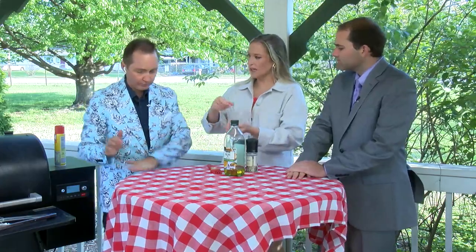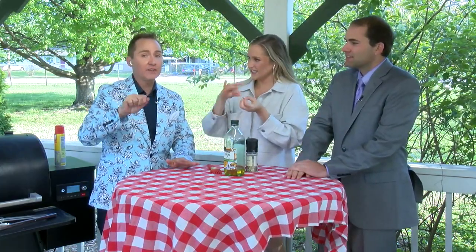Then we're going to sprinkle some Parmesan on top. The only thing you could add that I did not bring — because I was too tired last night — is crumbled fresh bacon on top. I'll skip the bacon this time, but you get the idea. It's my go-to in the summertime for a very tasty, low-carb side as you're grilling. Put the burgers, chicken, steak, ribs — whatever you're doing, add that on. I add this on first because it takes a little longer to cook. It should be so tender that you eat it with a fork.